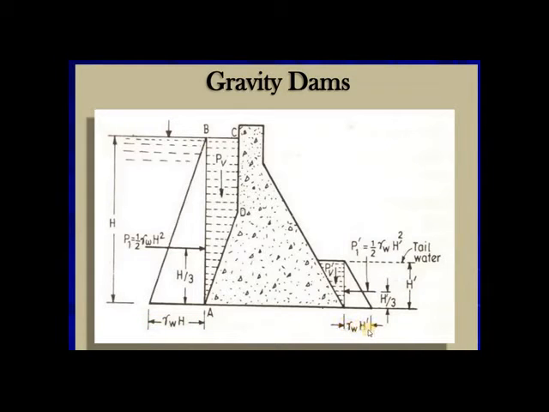Here maximum force will be equal to gamma WH dash, the force of water on the dam body. So that force is stabilizing the dam, and that force is opposing the dam body, and that is basically damaging the dam body.